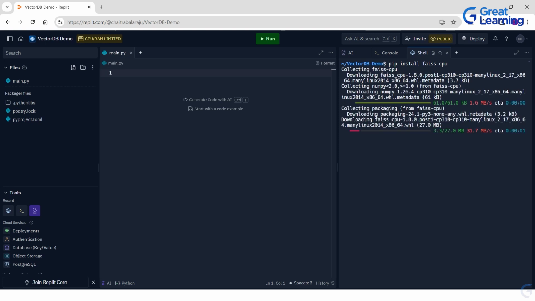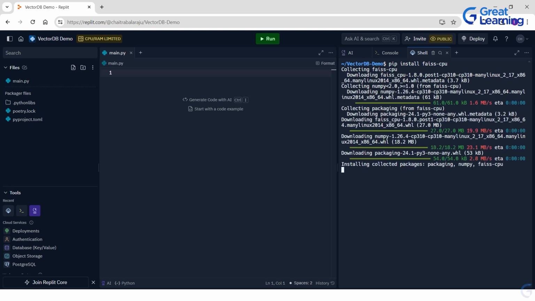A little bit more about the FAISS library: it will help you efficiently do similarity search and clustering of dense vectors. Using this library, going through your data is really quick and fast, and it helps you get your answers very quickly. This is super important for things like recommending shows on Netflix or finding pictures that look alike on Google. Here you can see that the library has been installed. So now we will write the code here.